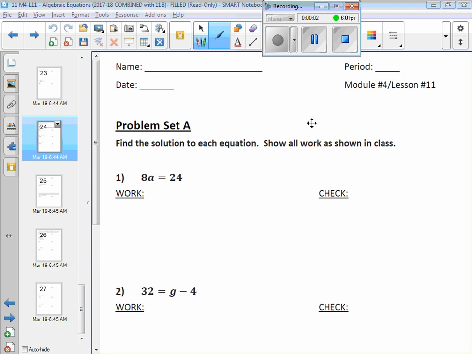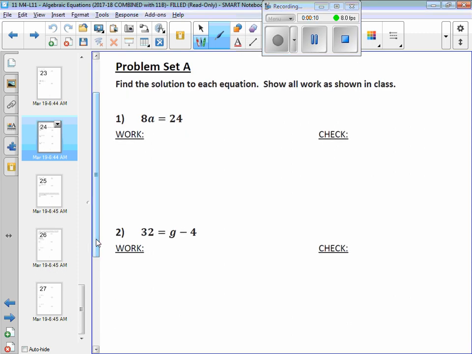Okay, so when you get to these pages, you are pretty much going to use railroad track method exclusively. What we don't have to write down anymore is what side the variable is on and what's being done to the variable. Those are just little things you're going to do in your head to decide how you're going to approach this. Hopefully they've given you enough space to work. If not, you have to write kind of small, but rewrite the original equation and then extend your railroad tracks.